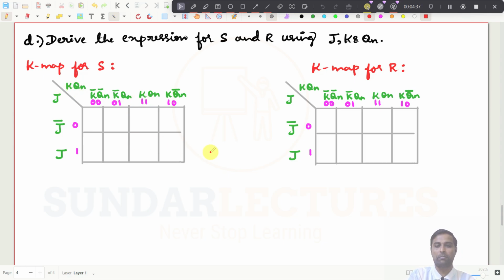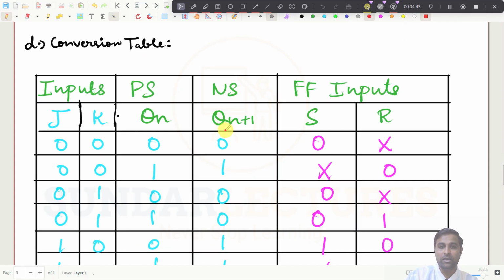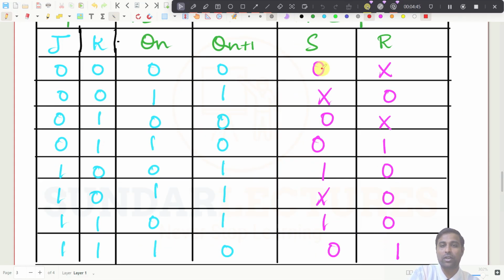That's what we need to do. So 3 variable K-map. From where I need to get the values? For S, you see here, I need to write this one. So in min terms, this will be 0, 1, 2, 3, 4, 5, 6, 7. You know those kind of things, right? So I can straight away take these values and put it in the R.